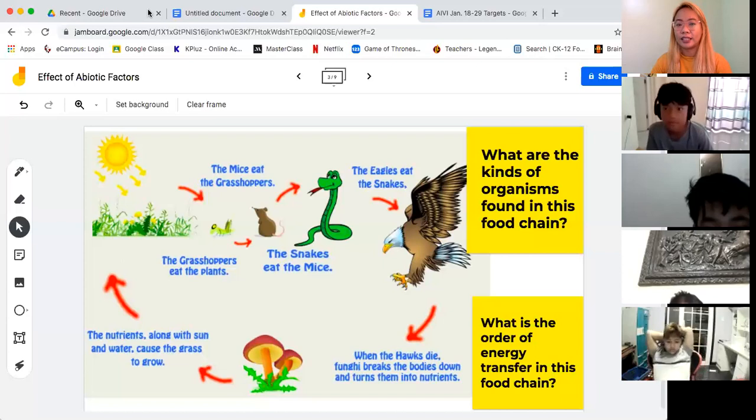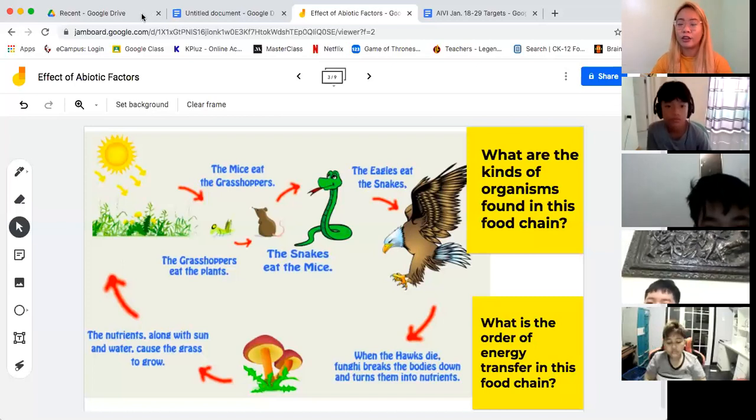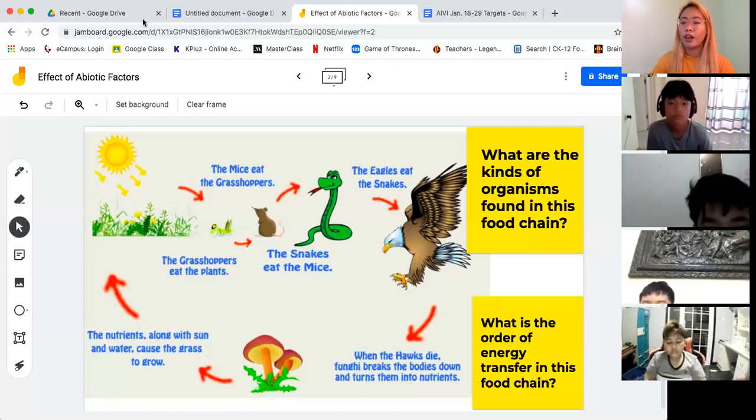Yes, Kadesh. Chair, saan po nagsisimula, Chair? It always starts with the sun. All of the energy in our planet comes from the sun. Okay, so you always have to start with the sun. I need to see in your food chain the source of energy. Pwedeng food web. Yung web, Chair. It's okay for food webs. To be honest, food chain is easier, but if you really want to create a food web, then that's fine.